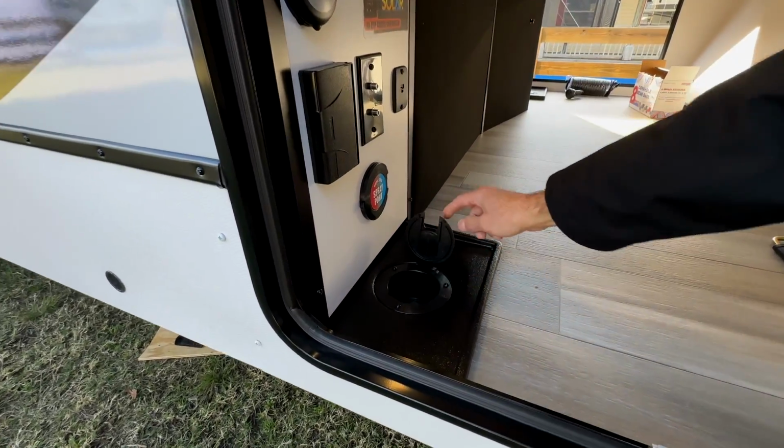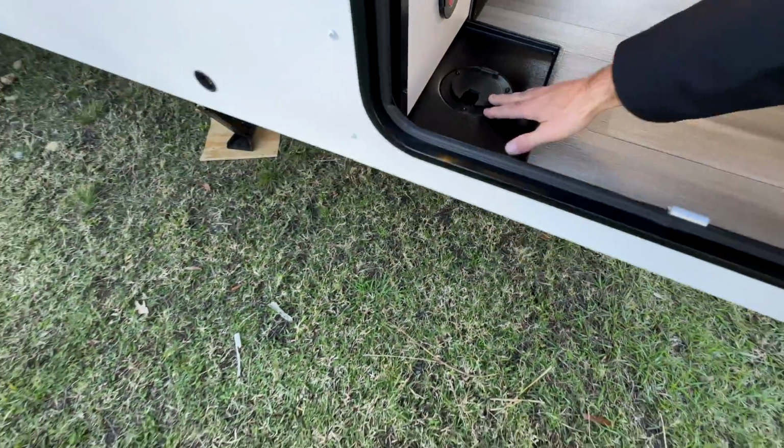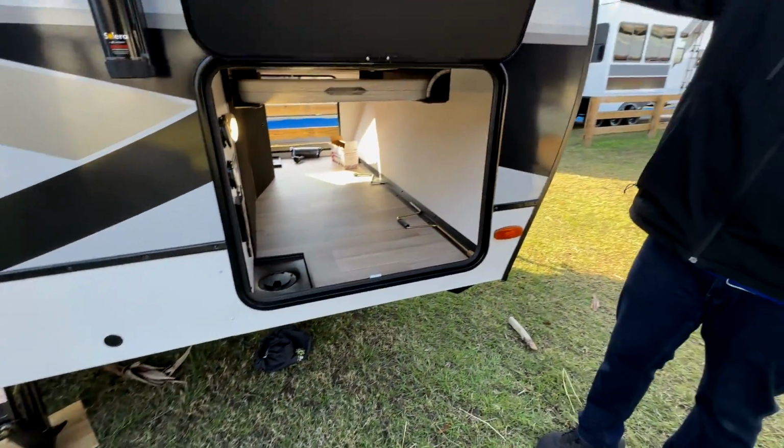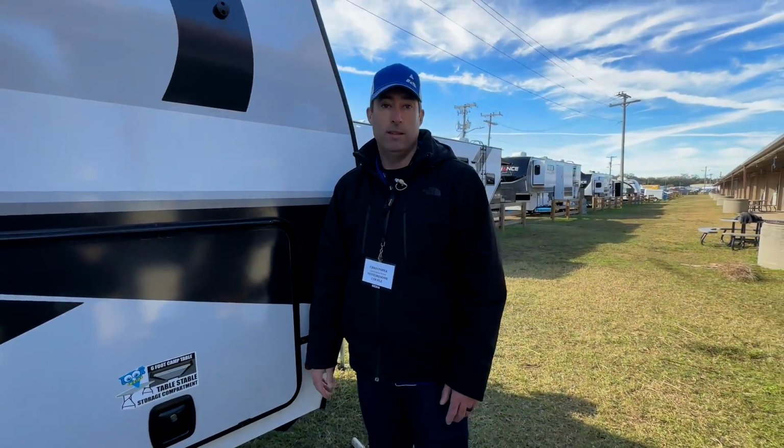This right here, we love. This little cup here is a pass-through, so you can run all your electrical outlets or cords into the trailer and then shut the door. And we use that for our Starlink. We do.